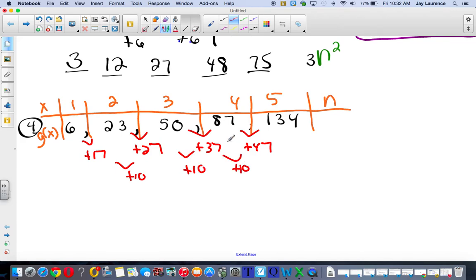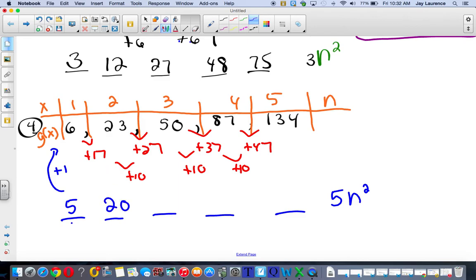So that means that this is going to be a 5n squared, right? It's n squared because the second difference is the same, but it's going to be a 5n squared. Now, let's put my comparison line here. Okay, and so 1 squared is 5. That's a difference of 1. And 2 squared, 4, is 20. That's a difference of 3. Okay, 9, that's 45. That's a difference of 5.